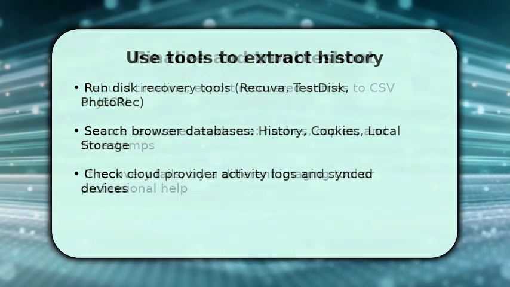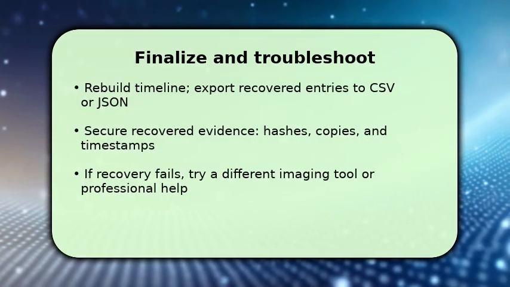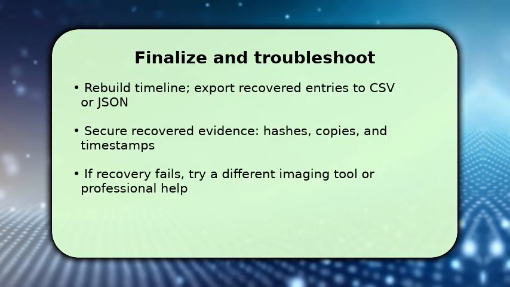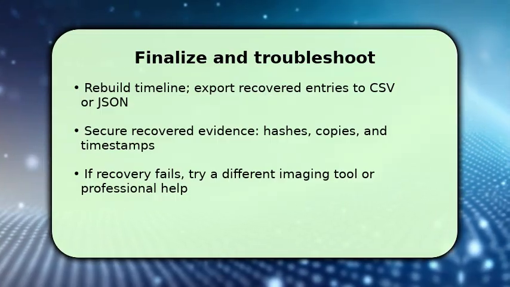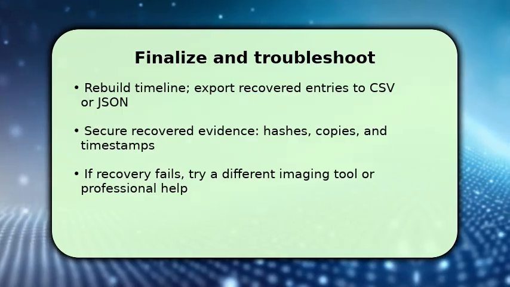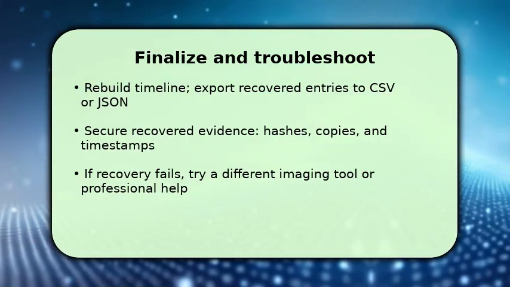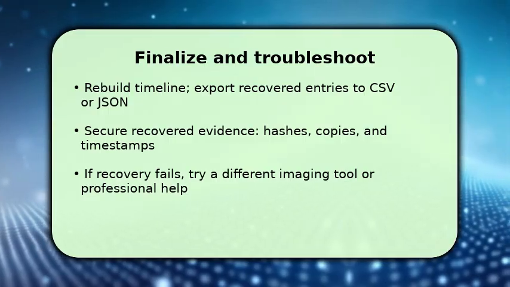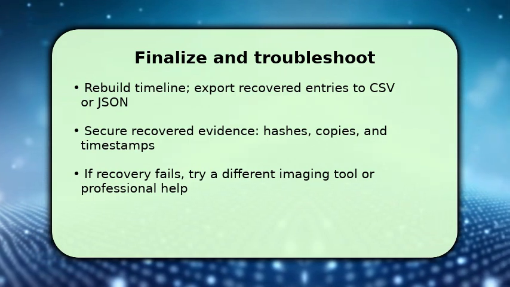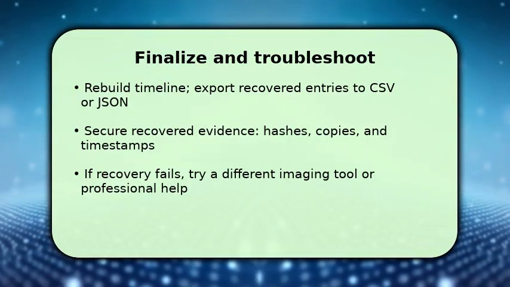You finish by consolidating recovered entries into a single timeline and exporting them as CSV or JSON for easy review. Verify integrity by hashing recovered files and saving multiple copies on separate media. If browser entries appear incomplete, cross-reference with DNS, router logs, or ISP activity if available. Make sure to stop using the original drive and repeat imaging with alternative tools if results are poor. If nothing helps, consider a professional data recovery service to avoid accidental overwrite.